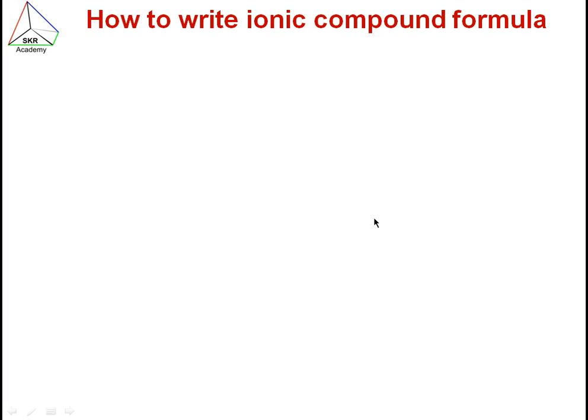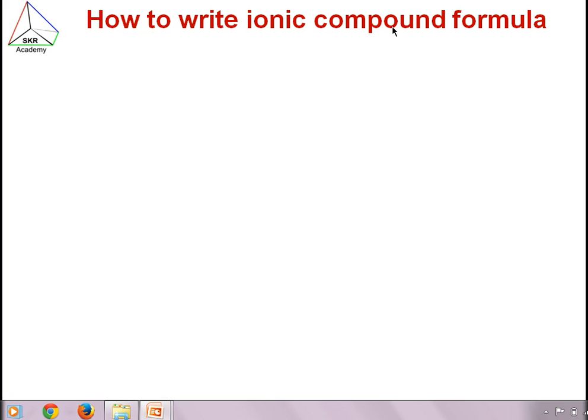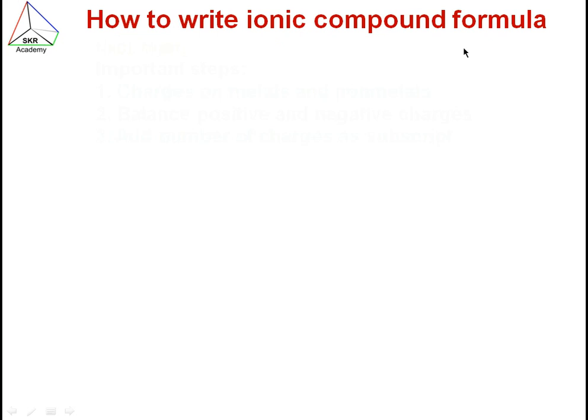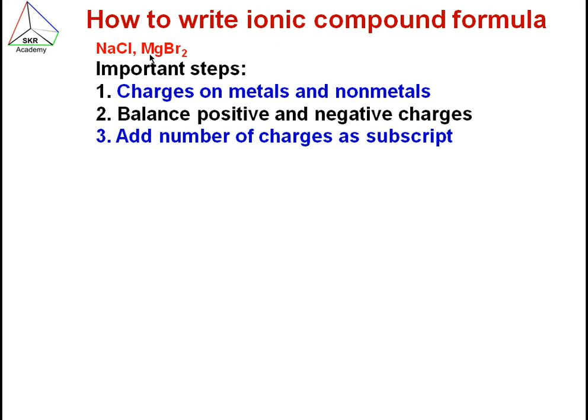So dear, in the previous video we studied ionic compounds, what they are and how they form. In continuation of that, here we will study how to write the ionic compound formula, for example sodium chloride, magnesium bromide, calcium sulfate, or any other ionic compound formula. Basically there are three simple steps.